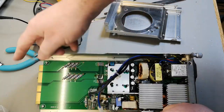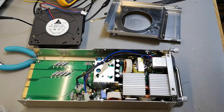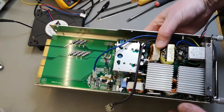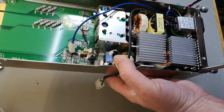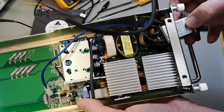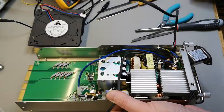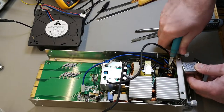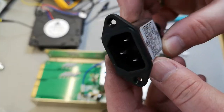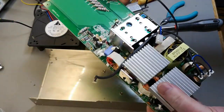We've got some wires here — let's free those. They're glued, but not glued well enough. I think we need to unscrew everything to get a little further in. I took out all the screws I could find; it's really not easy to access the screws down here. How convenient — a mains connector with a filter. This is exactly what I needed for another project, so thank you. Free and lovely!